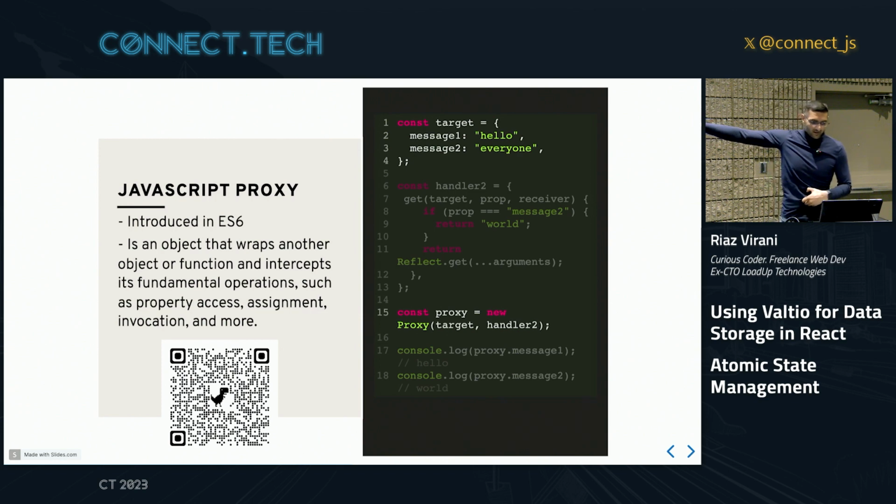But then when you create a proxy with that particular target, the first argument is the raw data, and the handler is the function. So then when you say proxy.message2 below, the reason it returns world instead of everyone is that the handler in the middle is intercepting it, right? And saying, hey, the property is message2, therefore return world. So the handler essentially came in the middle of it returning the original property. Does that kind of make sense if you look at that code, right? Okay.